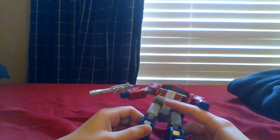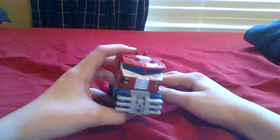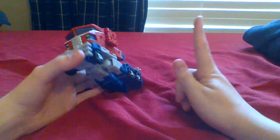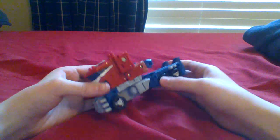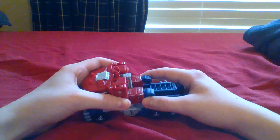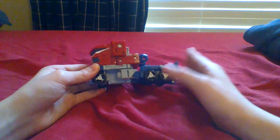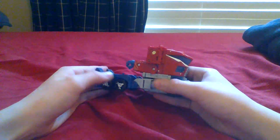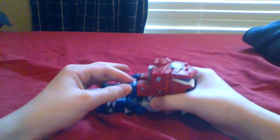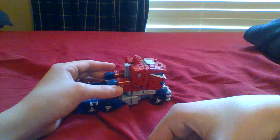Anyway, I think we'll get into his truck mode. And here he is in truck mode. Gotta admit, this one actually does look like the Cybertron Optimus Prime. I don't have a photo with me right now to see the difference, but it kind of looks like him, a bit shorter here, but still. They combined some G1 Optimus truck and Cybertron Optimus Prime, and I really like how they did that. Anyway, we'll be back with the final phase.